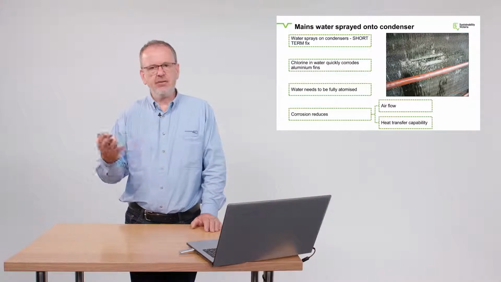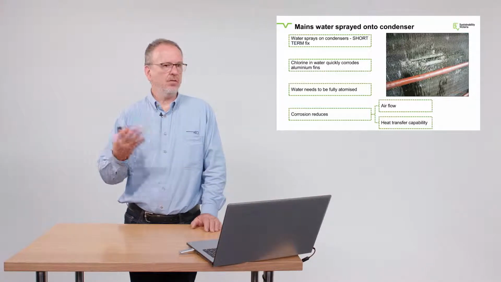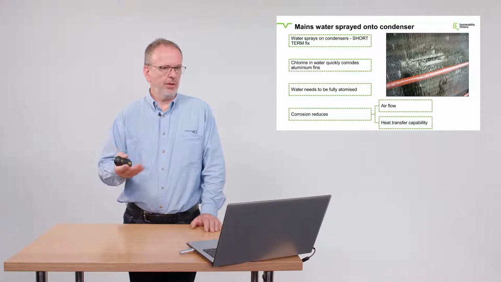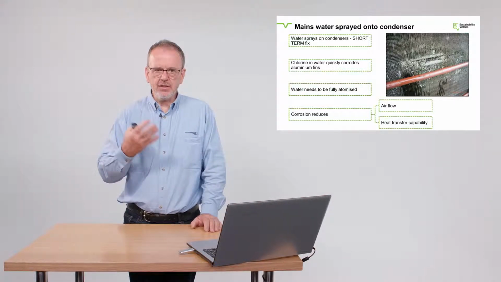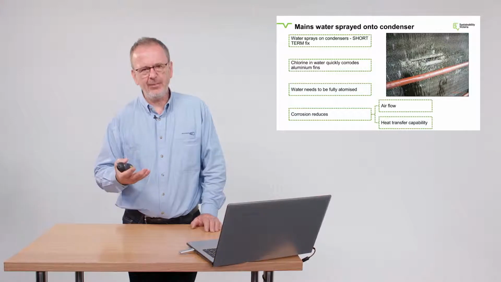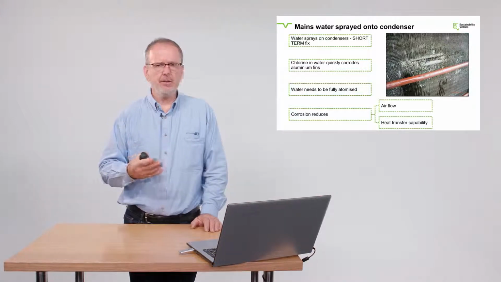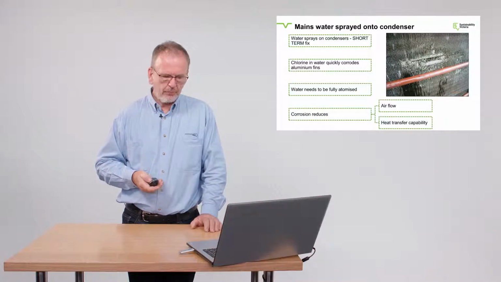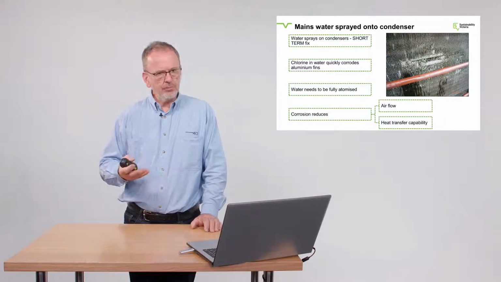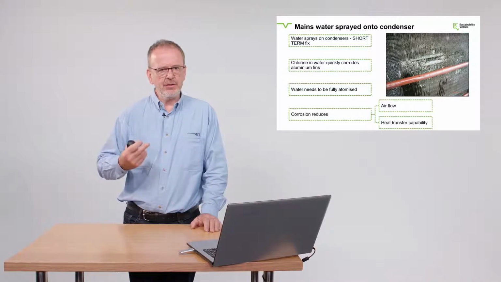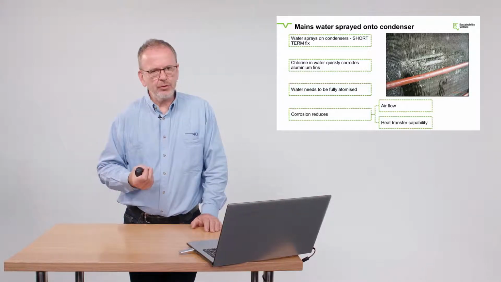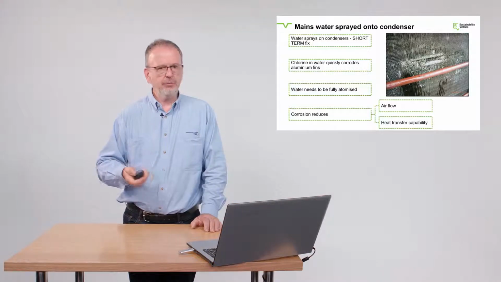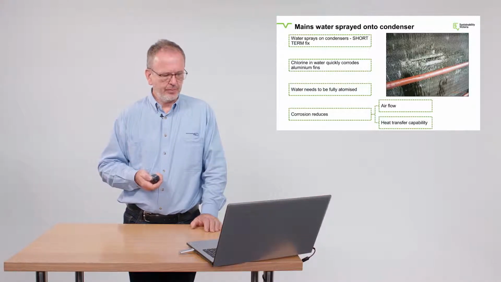Or you could potentially use distilled water or deionized water or the like. So I have seen installations where they use pure rainwater and it kind of works, but the safest approach is not to wet the surface at all. Okay, because if you do, you're going to reduce the heat transfer capability of the coil, and you're also going to reduce the airflow, and that'll give you a higher energy cost.